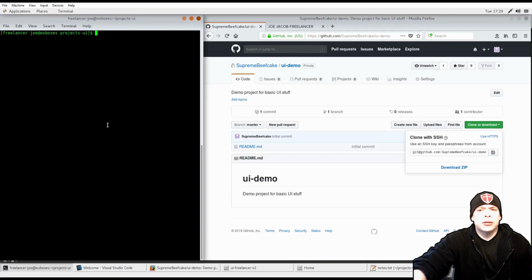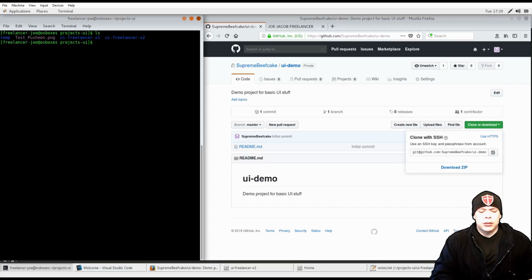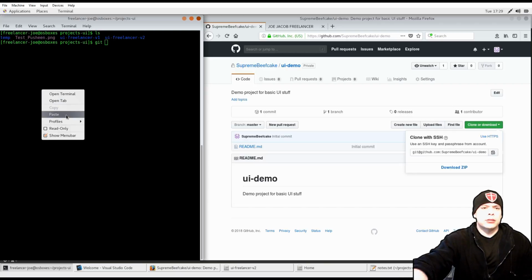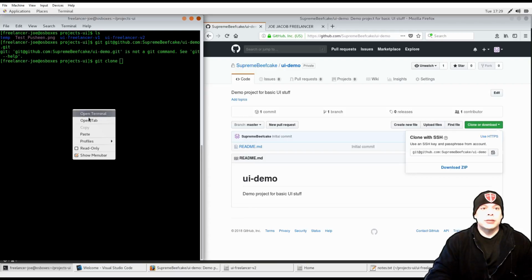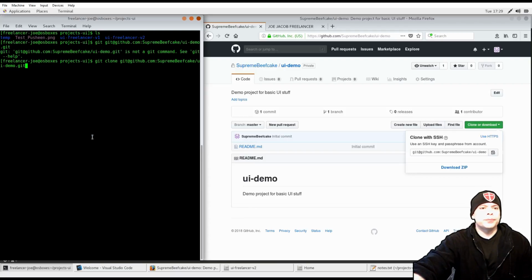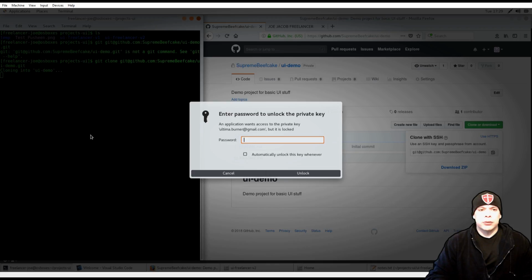Clone or download. Copy that. All right, and this is my project directory. Well, the folder where I keep my various projects. So we'll do a git clone that. This is actually the same mistake that I made the first time.